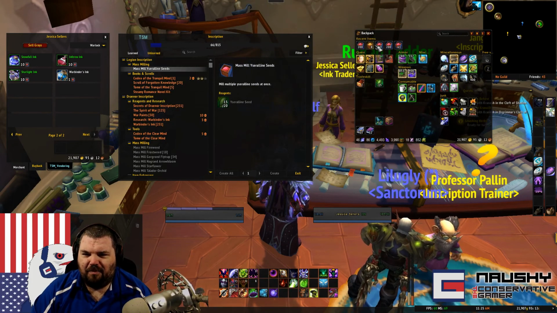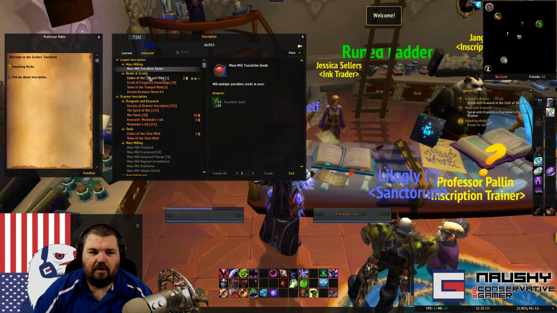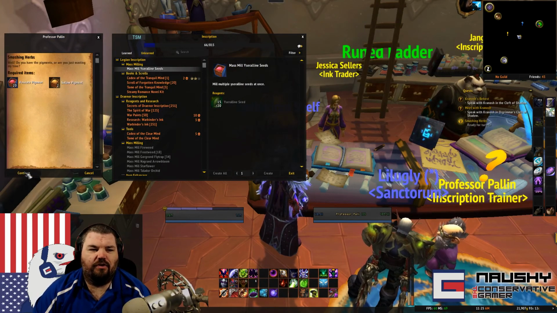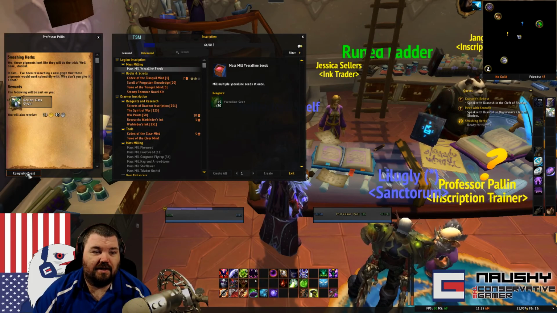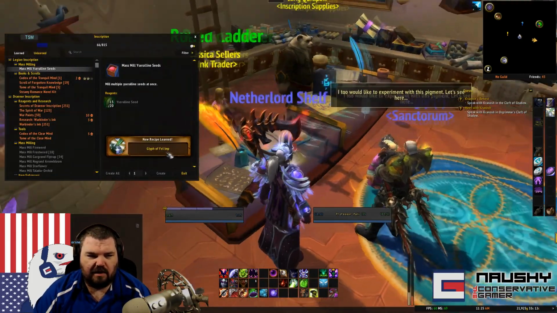A few moments later. Alright, and we're back. As you can see, we also got a few Sallow Pigments, which we can turn in for our brand new quest of smashing herbs in there. Booyah. Ooh, get a class glyph. Ooh, we got Glyph of the Fell Imp.